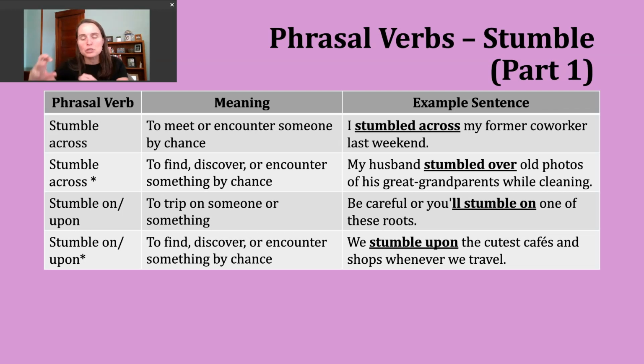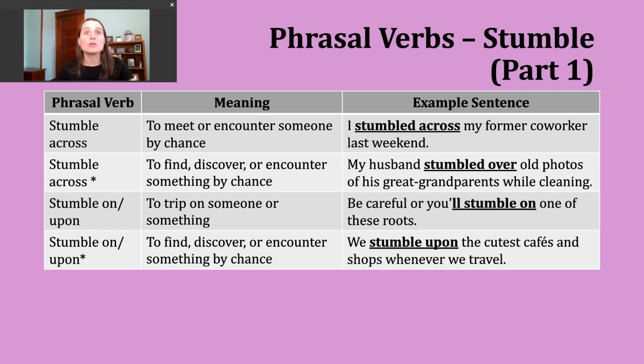Sometimes trees' roots start to grow above ground. They get so big. And if you're out walking in a wooded area, it could be very easy to kind of trip, not see something, and lose your balance. So, be careful or you'll stumble on, is an example of the simple future using will.